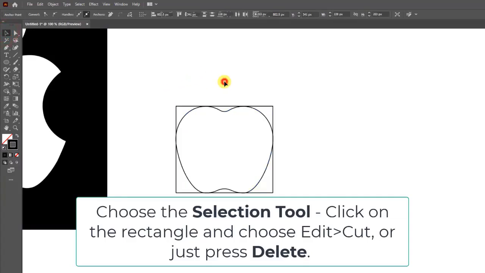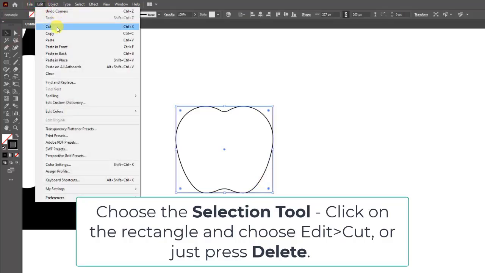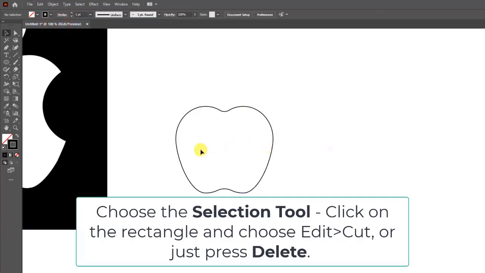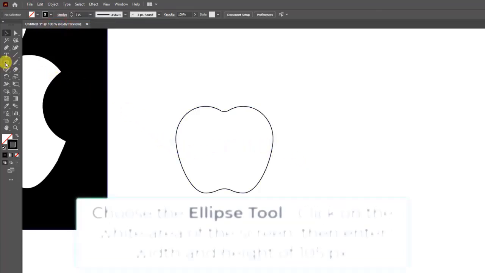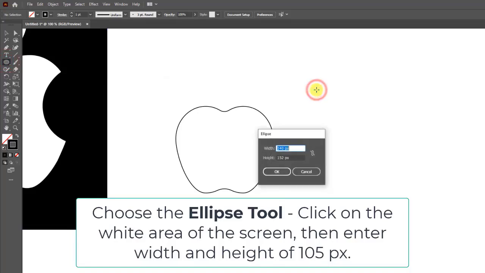Now delete the rectangle by selecting it with the regular selection tool, shortcut V, and hitting Delete on your keyboard. Choose the ellipse tool again, click on the artboard and set both the width and height to 105 pixels to create a circle.